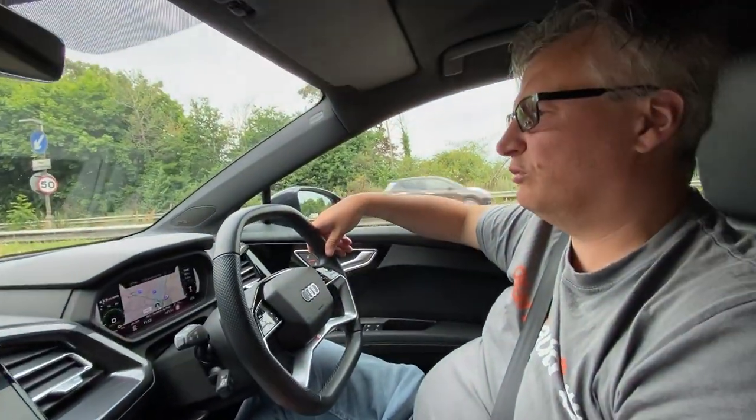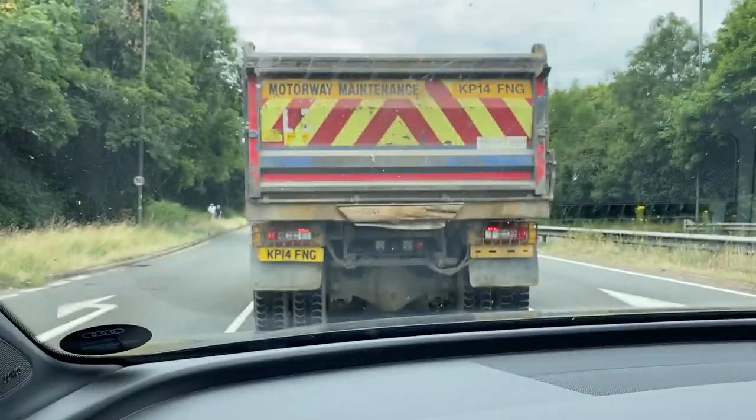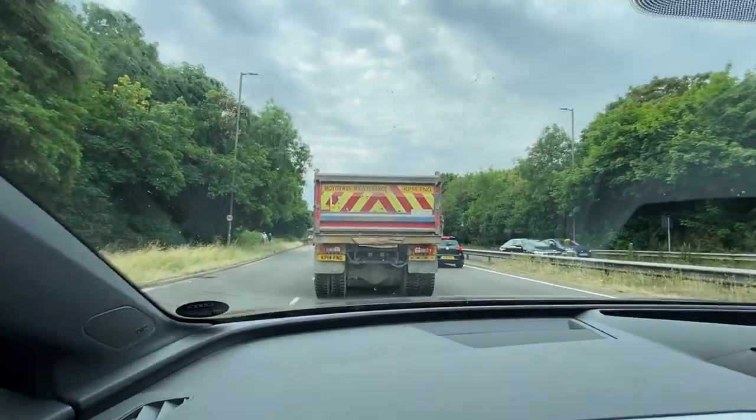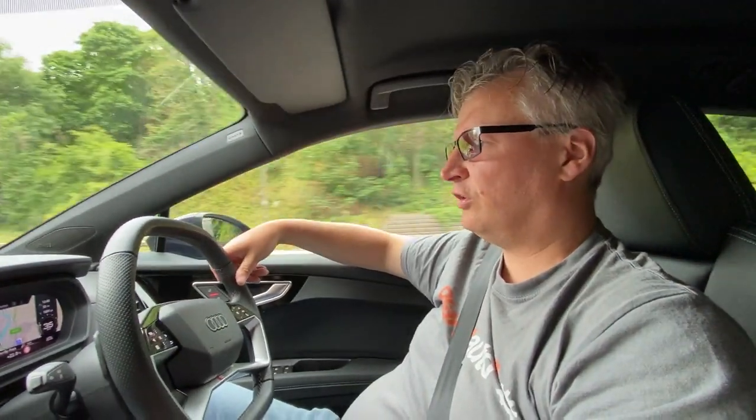It's a lovely bit of wood on the back of that wagon. It's like somebody's bannister. We're getting into this with fresh eyes this morning after having done our first quick look round — by the way, if you want to see that, click here. Changing the cluster display, having your navigation there — it's all easy to do.